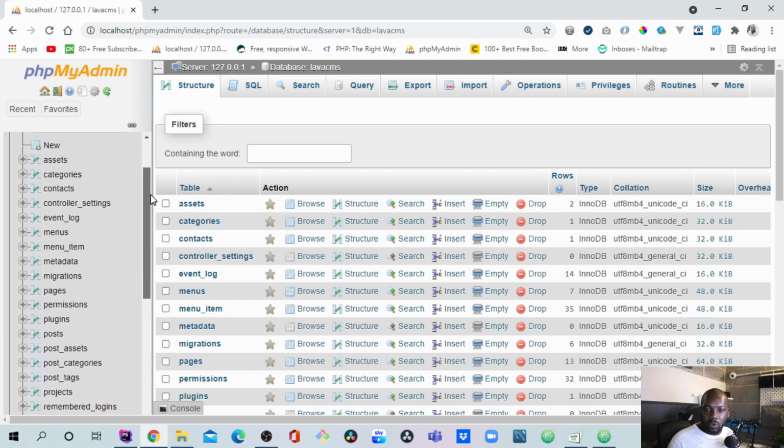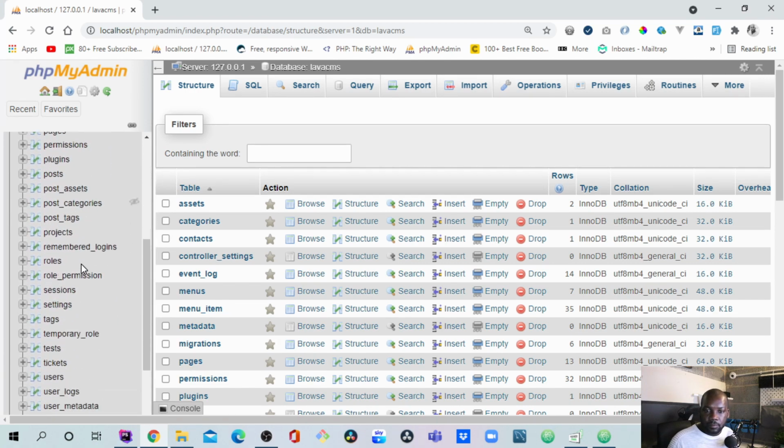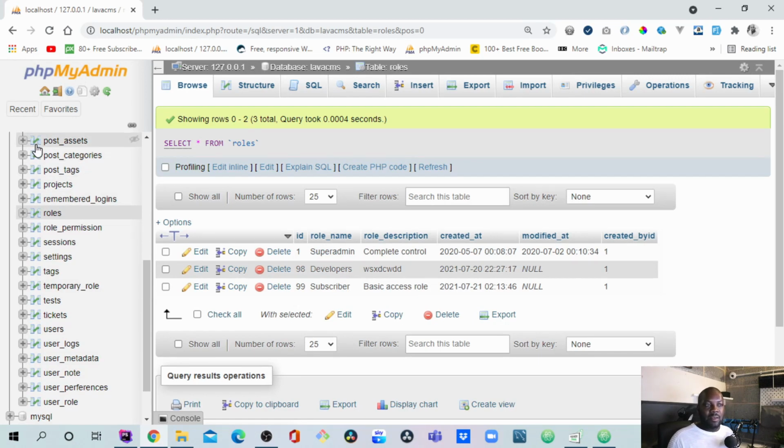So let's get our roles table first. The roles table simply contains all the different roles that we can create within our application. We have the ability in the backend to create as many roles as we need, and then we can modify them. It's a CRUD model that we can do any sort of CRUD operation on, so we can create, edit, delete. It's all very CRUD based, and we've got the ability to do all of that.